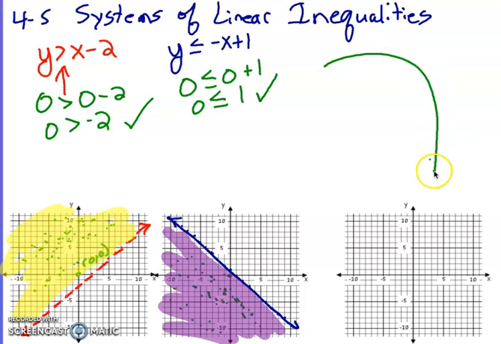So what we're really going to do is graph the red line and the blue line on the same graph, and then shade them together, and whichever area has the double shade is my true area. So I went ahead and graphed the red line. Notice the red line is dotted and the blue line is solid.